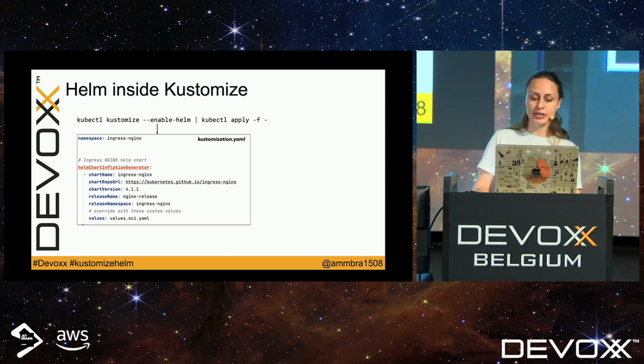So pretty much you can declare in the Helm chart inflation generator a chart with the chart repo URL, the chart version, the release name, the release namespace, so pretty much the same thing that I did earlier in Ingress Nginx. And of course, the values that you want to be overridden, your own values for those charts, because those are published, but you can put your own values that are next in your repo and just have only that managed over there.